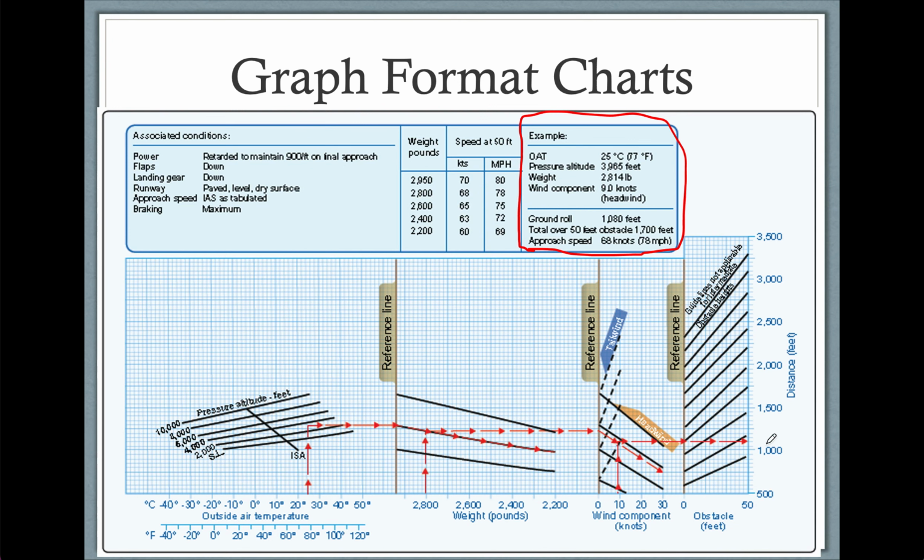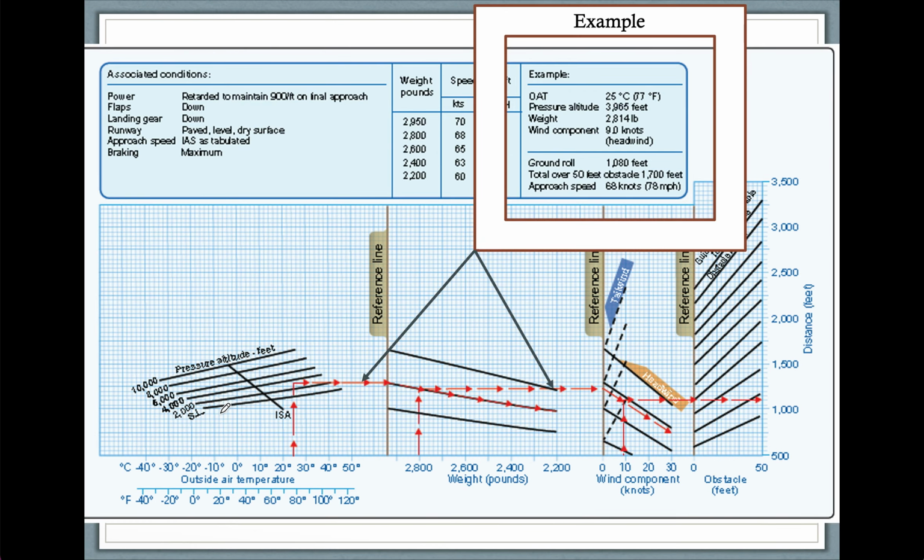You're going to need a lot more runway to take off or land. So again, give yourself a good safety margin. So the lay of the land here basically is, again, the red arrows are just the example there. And so they're saying with these conditions, this is the answer they got. And they talk you through how they did it.